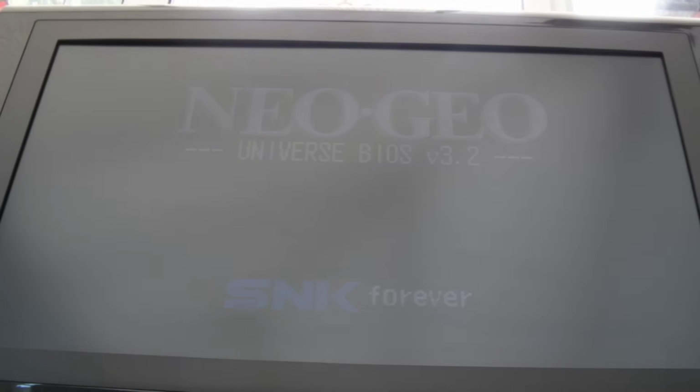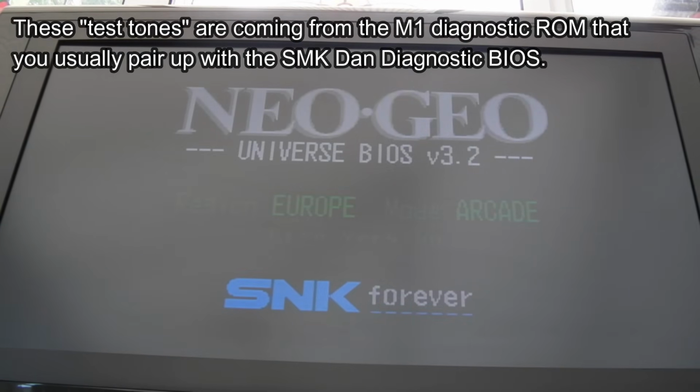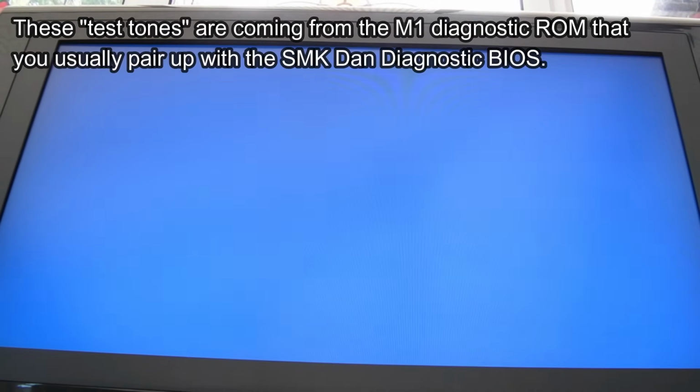Now you'd think, actually, let's just think ahead. Let's just swap back to Unibars. Since that is seemingly working there, just by virtue of putting a Unibars in. Now this cart may be, actually, maybe the game, that's the problem. Oh, we've got sound. That's interesting. Because it's running the M1 diag. That is interesting. So now we have sound.